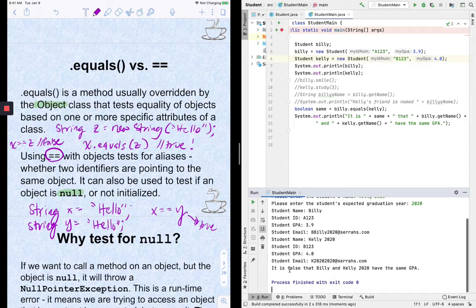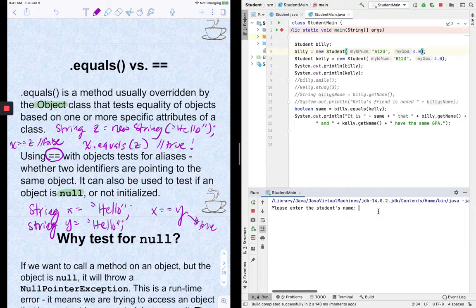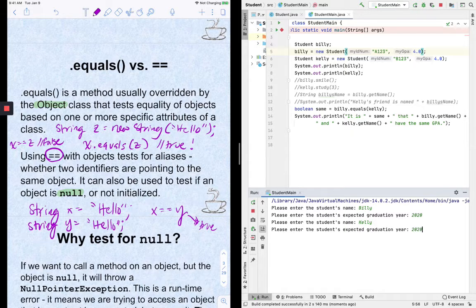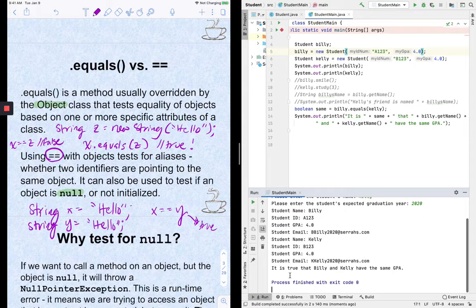So it is false that Billy and Kelly have the same GPA because they don't have the same GPA, but let's change them to have the same GPA and we'll see what happens. Now again, I used equals equals because I was comparing two doubles. So Billy, 2020, Kelly, 2020. And then you can say it is true that they have the same GPA.